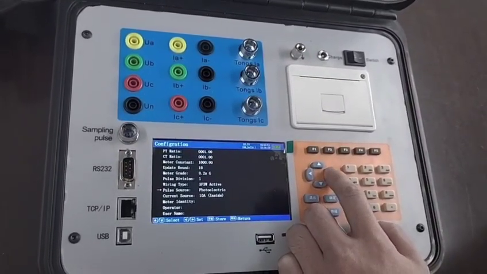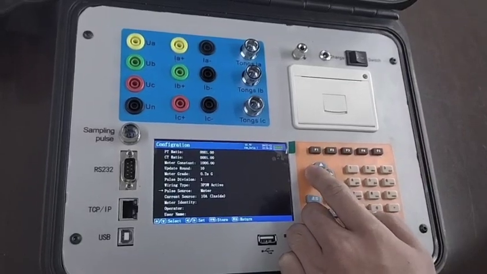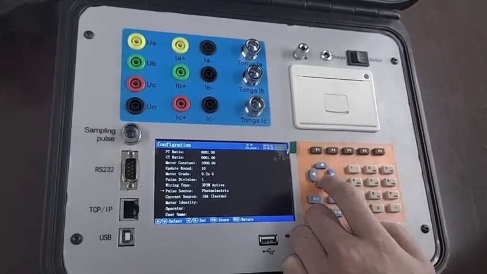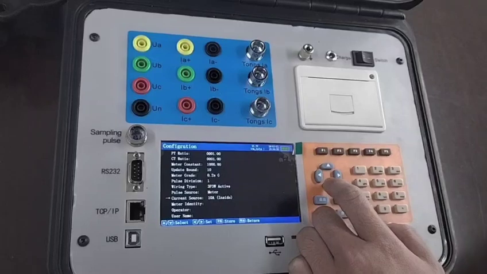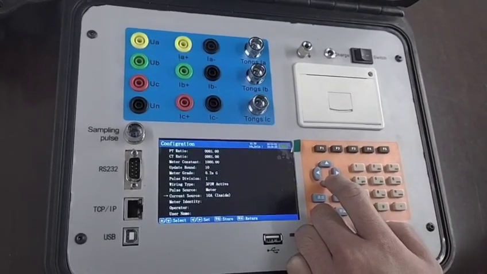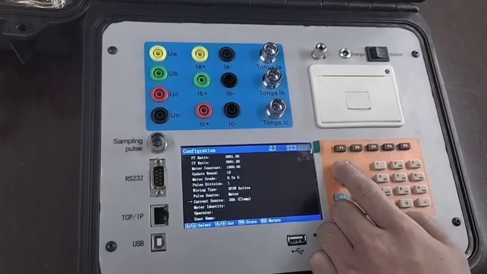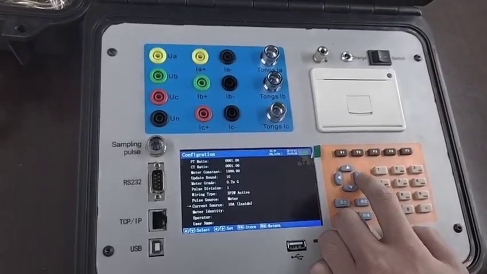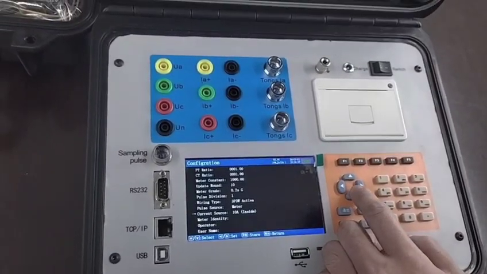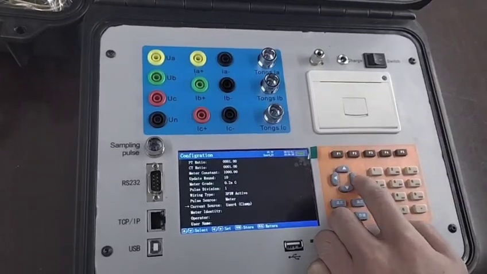As for the input mode, it's just a recording function and is recorded according to the type of test lead used. For current input, it should be set according to the current clamp used, and the correct current clamp should be selected. If the current terminals on the panel are used, correct settings should also be made.